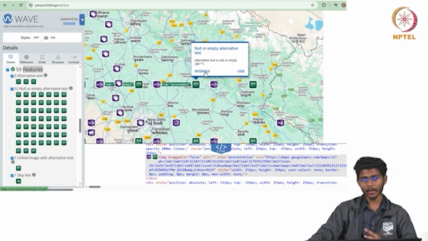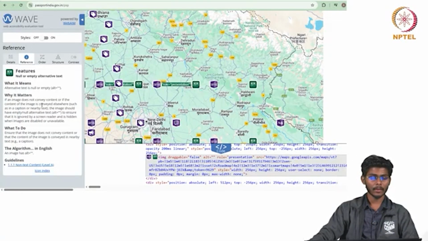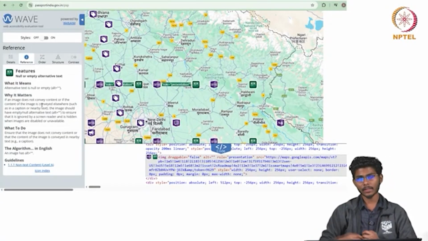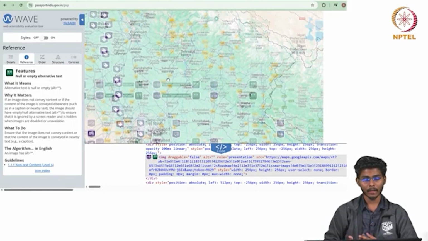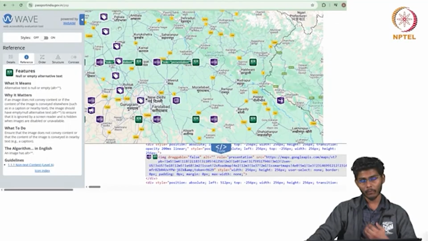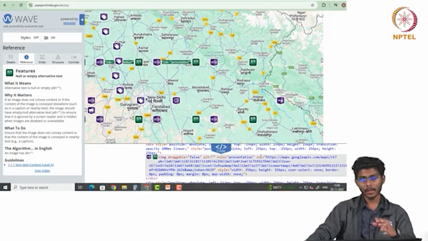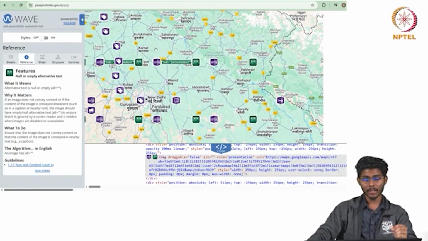For example, empty alternative text is basically a null or empty alt attribute. So what does it mean actually? Like if the image does not convey any content, for example, here in the map section, while using any screen reader option, it doesn't necessarily mention each of the content in the map, right?